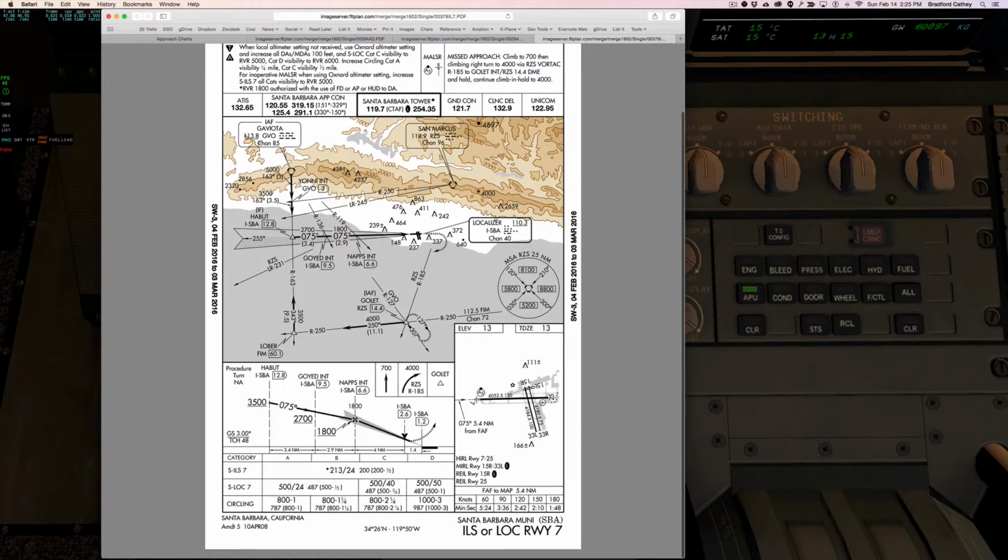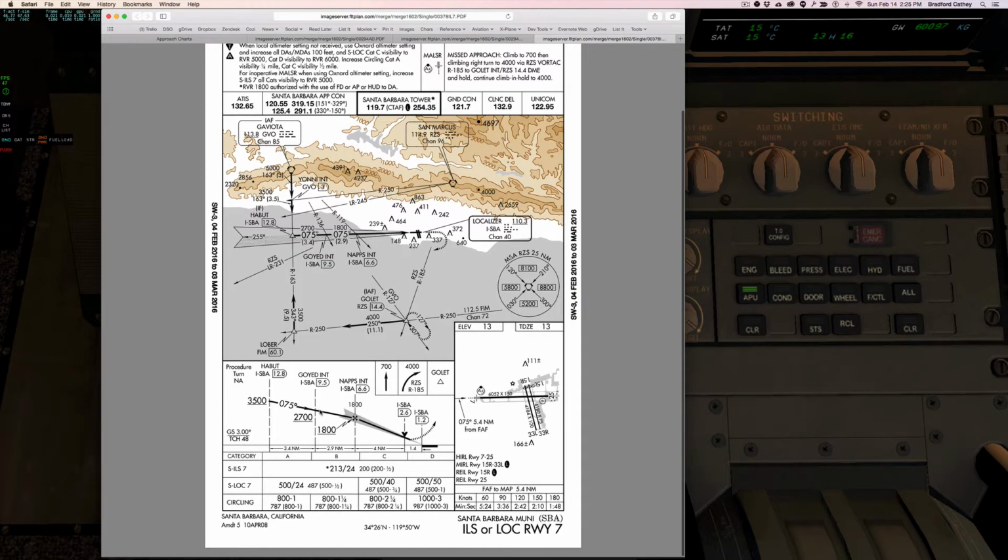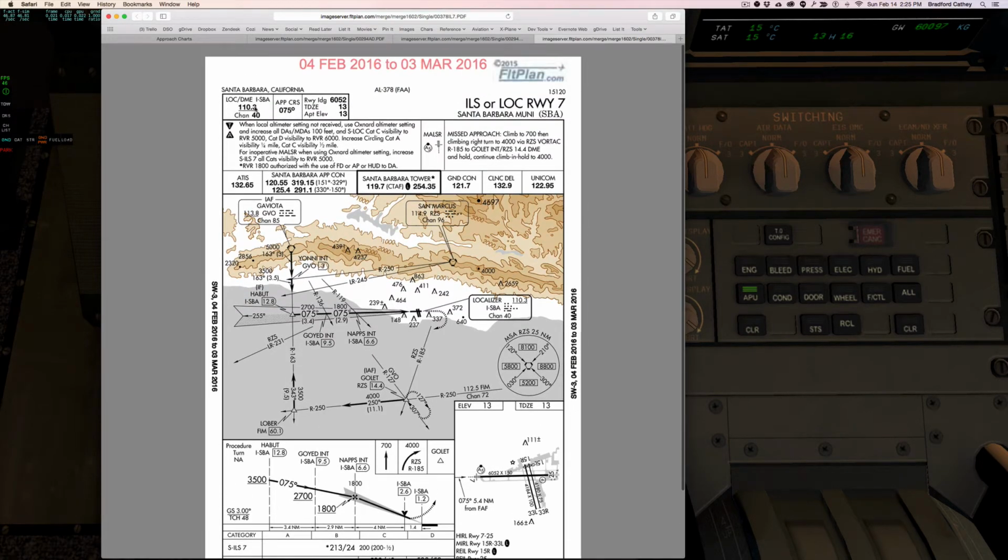Just to take a quick look at the ILS approach into Santa Barbara, we'll be coming off of Gavita, Golf Victor Oscar, and intercepting the localizer at Goyed and 2,700 feet. And while we're here, let's take note of our frequency for the localizer of 110.3.